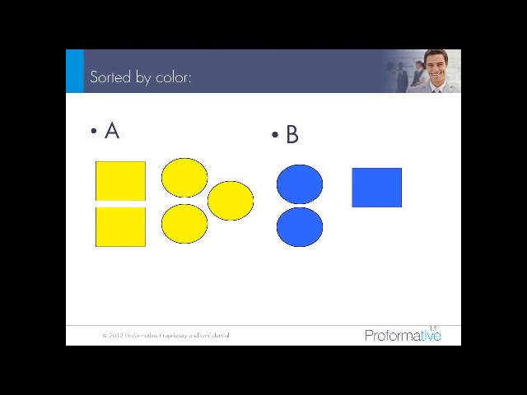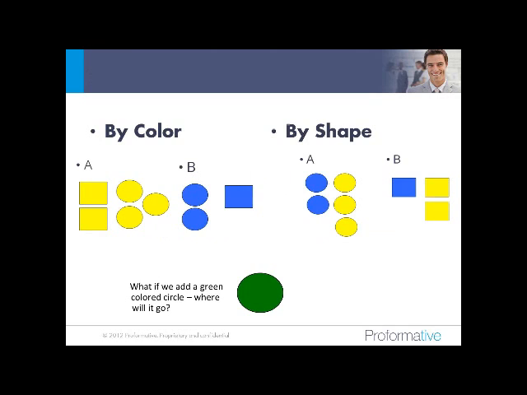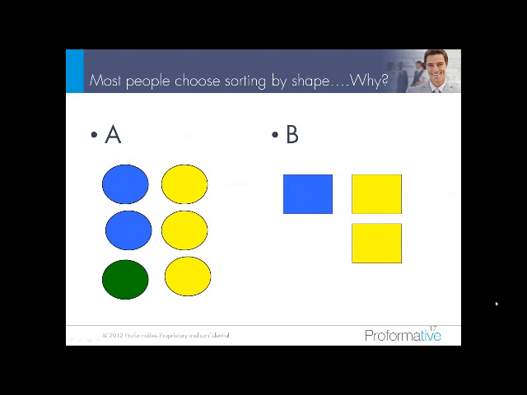All right, let's make it a little more interesting. Let's say we have another kind of contract with different characteristics. Where would you place it? If you had originally started by color, would you go back and start by shape? Which way are you going to take it? Because this is a different contract that enters the picture, and you also need to classify it somewhere. What I normally see is people like to take the easy way out. They say, it's a circle, so even if they had originally bucketed things by color, they come back and re-bucket by shape, because that's easier to do.